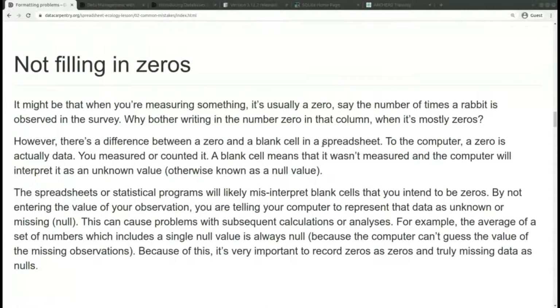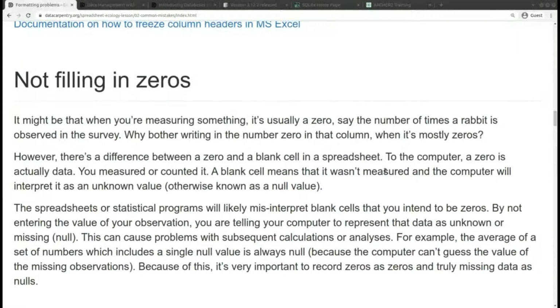Also here it is mentioned that this is important: normally, when you find a blank in weight, like I said before, it means that the data is missing for some reason. But you could also say, okay, the weight is 0, I will not bother introducing a 0. If something is a 0, please introduce a 0, because if it's empty, you don't know. Normally an empty cell means that the data of the observation is missing.